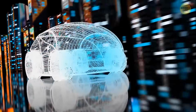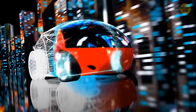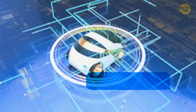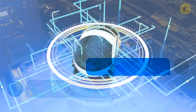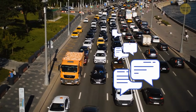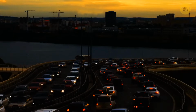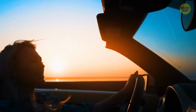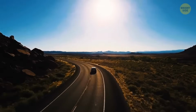The future technology of cars is expected to be so progressive that the cars themselves will have their own form of communication, not with human drivers, but with other cars. Just imagine cars communicating and sharing information as they identify roadblocks, issues on the road, or disruptive weather patterns. It will all ensure the most efficient and safest route possible.